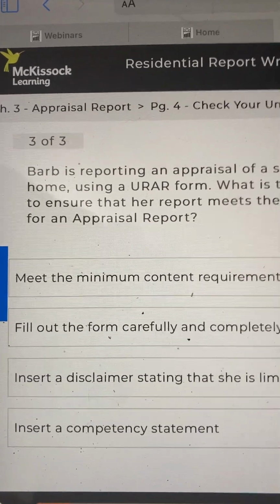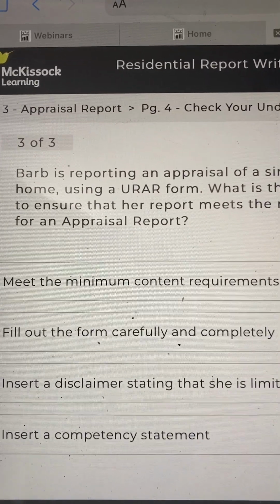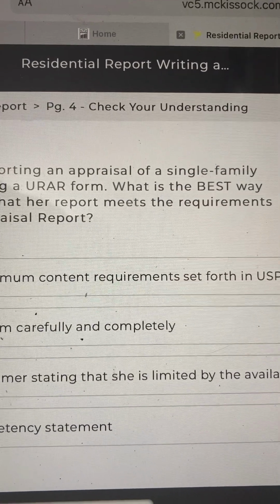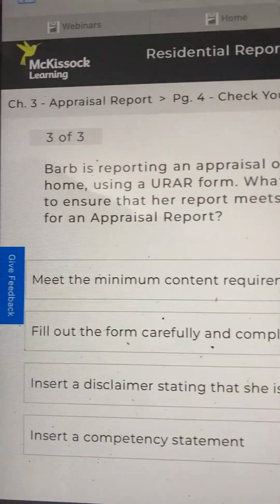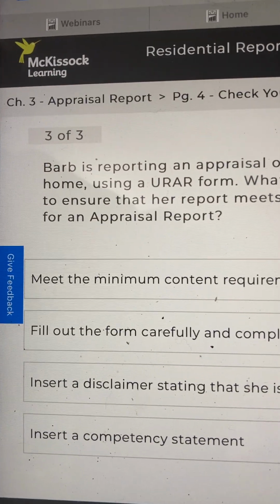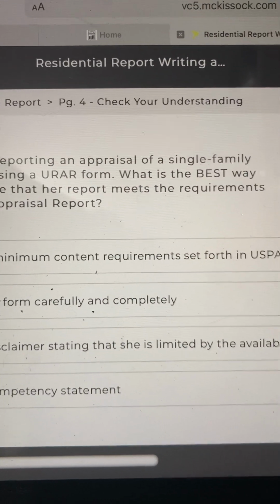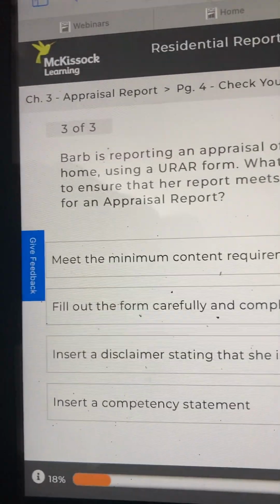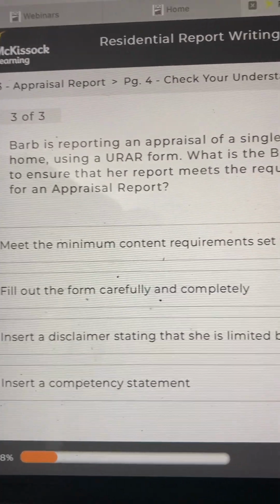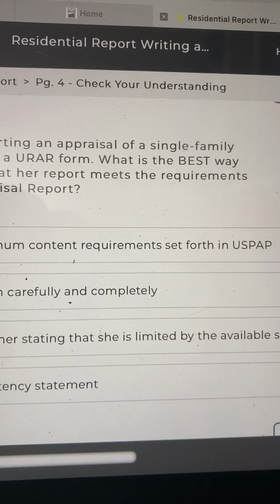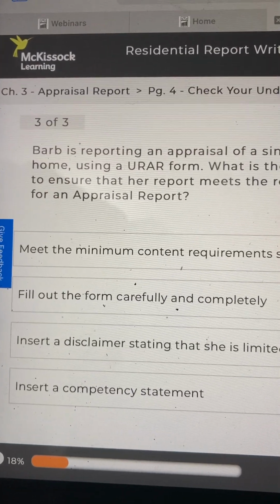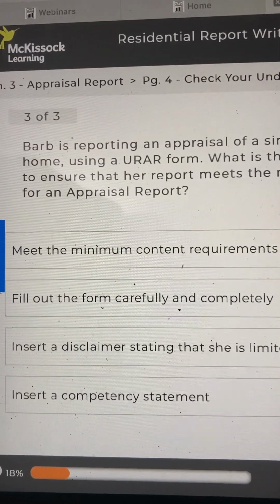Number 3. Barb is reporting an appraisal of a single-family home using a URAR form. What is the best way to ensure that her report meets the requirements for an appraisal report?